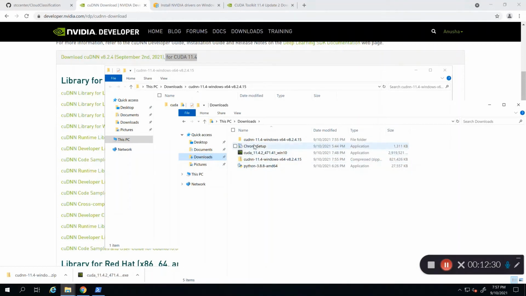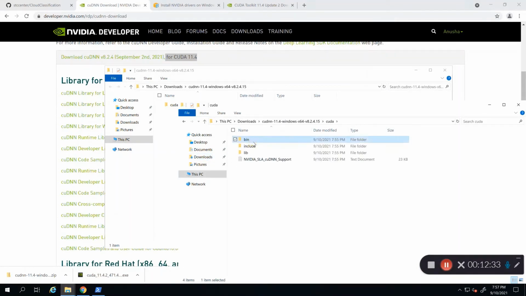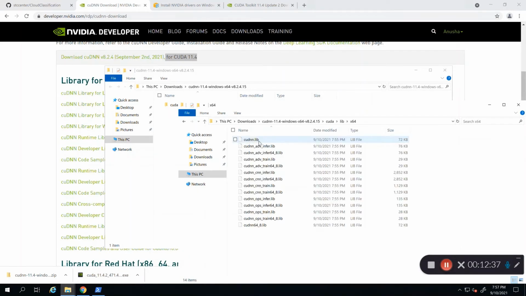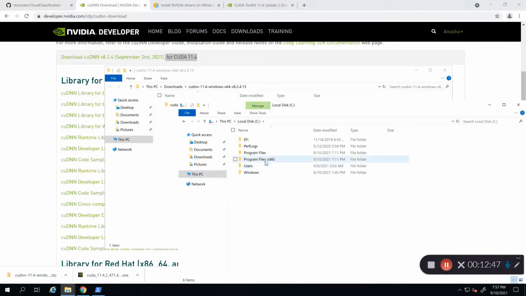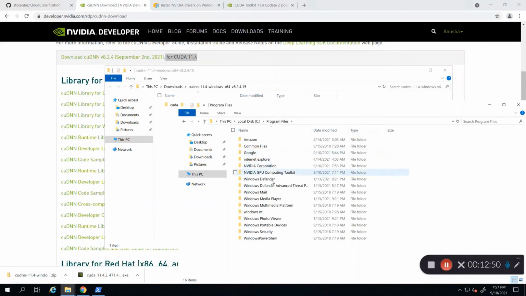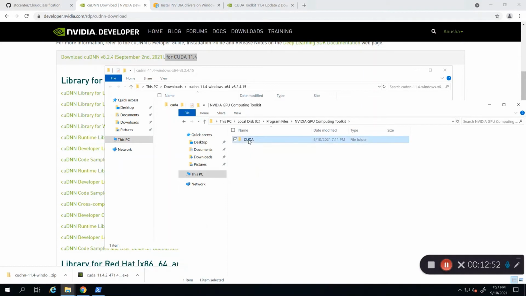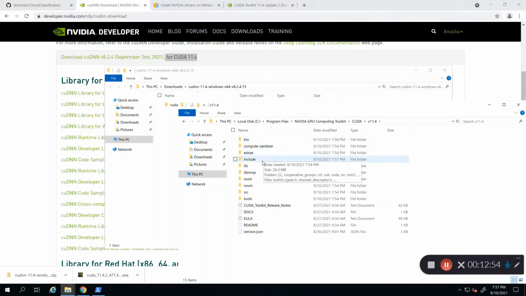Next, we're going to go back to our extracted folder and go to lib, hit the architecture, then cudnn.lib. We're going to copy this into Program Files, NVIDIA GPU Computing Toolkit, CUDA, your version, and lib.